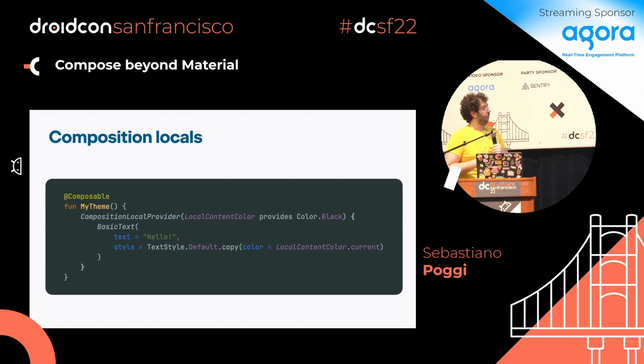This is going to be a mouthful. Local content color composition local. And then we say, OK, this will provide black whenever it's read by the contents of the composition local provider. So we are scoping the value as well. And then whenever the value is read by the composables inside of the scope, then the actual value is injected in.